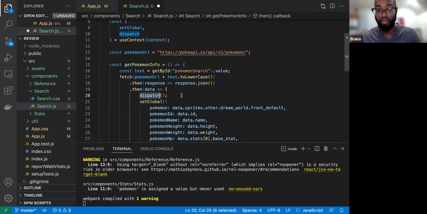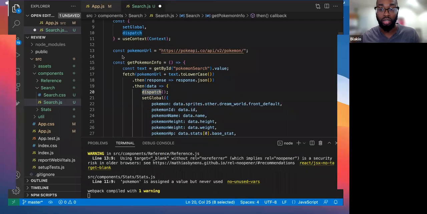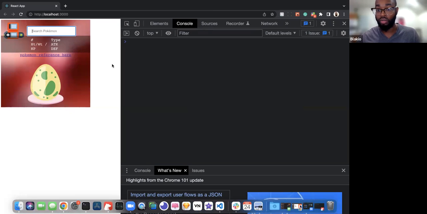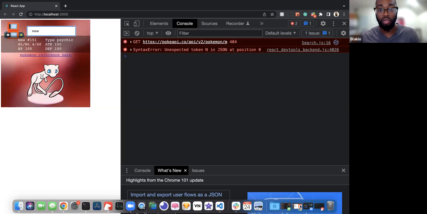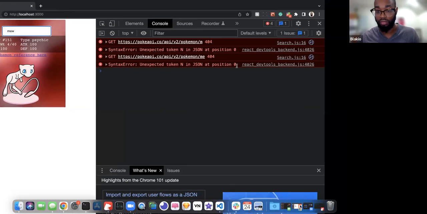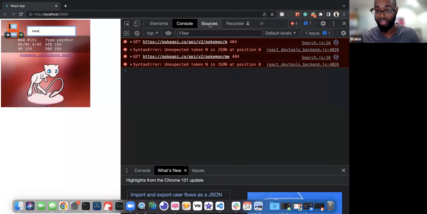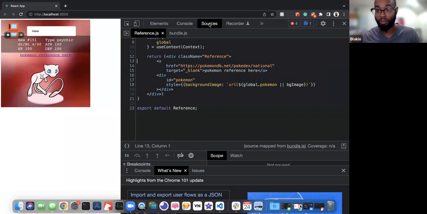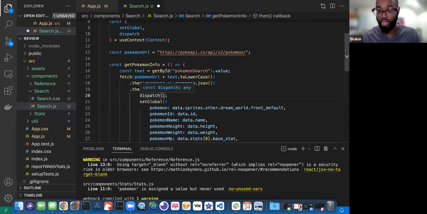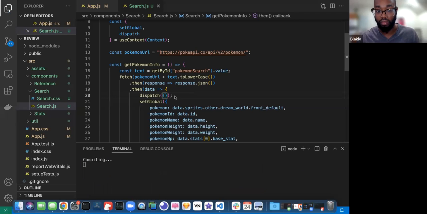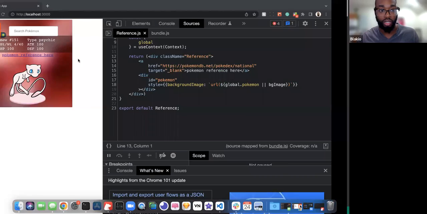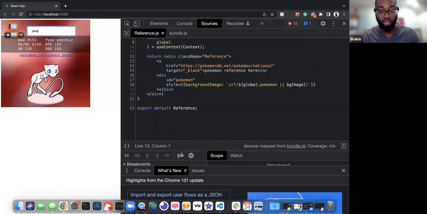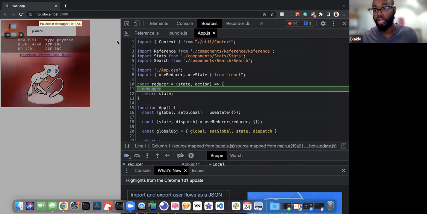That's gonna fire it, right? Let me open this up. Go to the browser. I'm gonna type in a Pokemon. I'm just typing in Mew, and it doesn't fire anything. Okay, I think we gotta pass in the object here. I'm gonna save this and try that one more time. Let's do Pikachu. Okay, so I had to pass in the object.